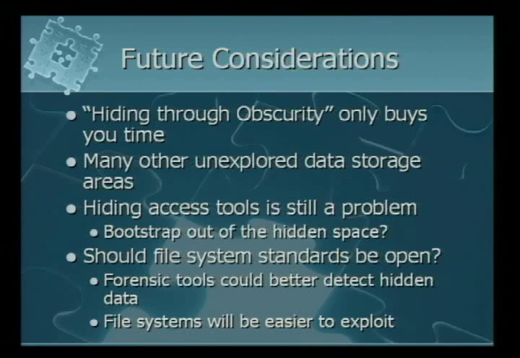And then I just want to close with a side thought: should file system standards be open, or at least the specs be published? If they were, the forensics tools could do a better job of understanding what good data looks like. There's also the counter argument: would it be easier to exploit file systems if somebody could look at the source code and find a little flaw?